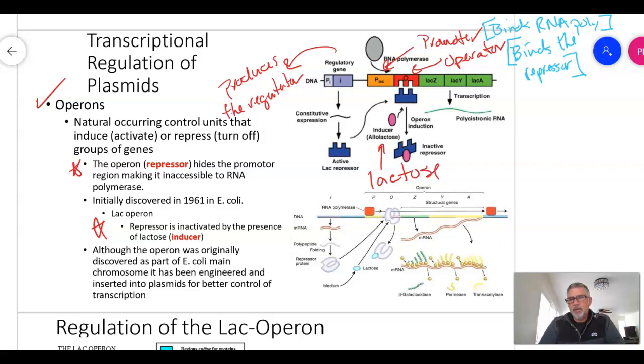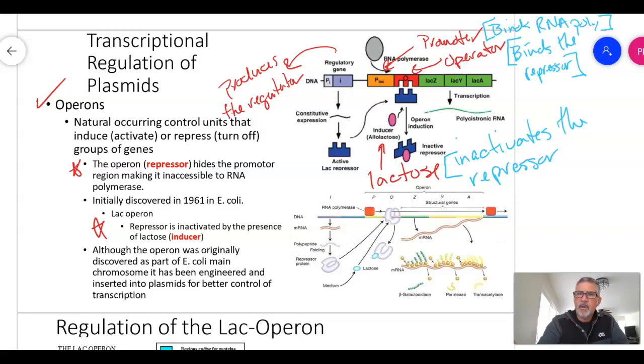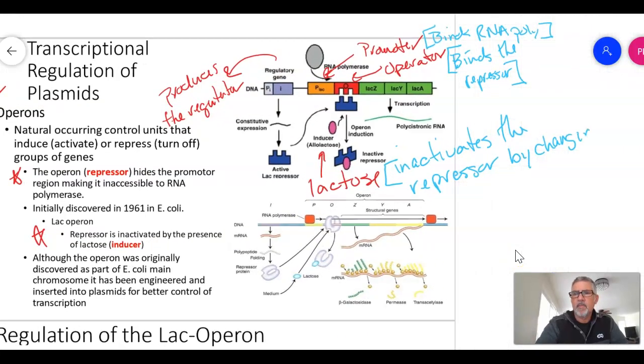I'll tell you about how it's regulated below, but if the sugar lactose is present, it'll bind to the repressor and it'll inactivate it by changing its conformation.